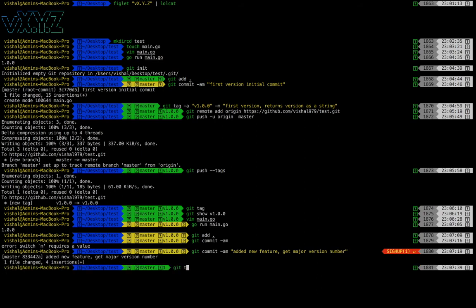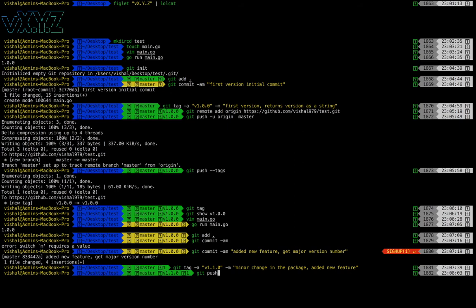Now let's annotate it as well. This should be annotated as v1.1.0, with the message: minor change in the package, added new feature.